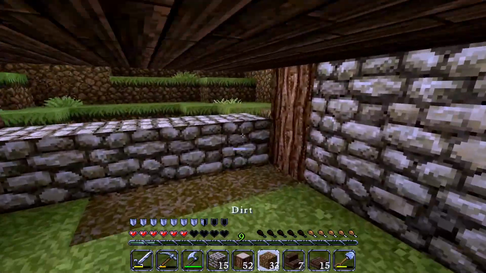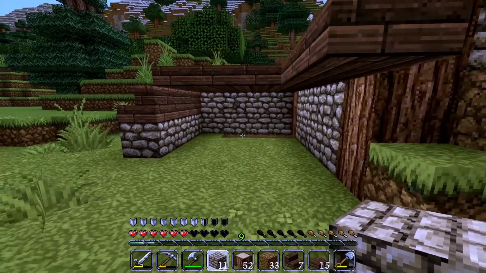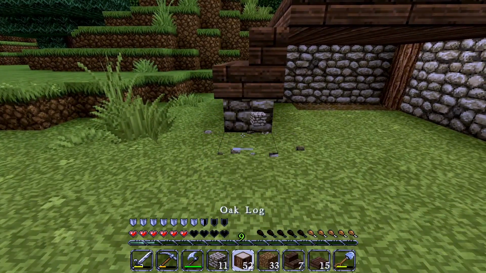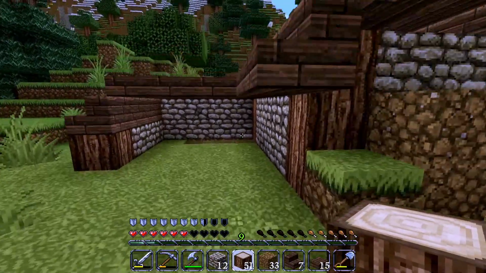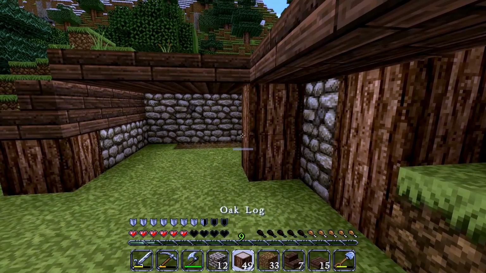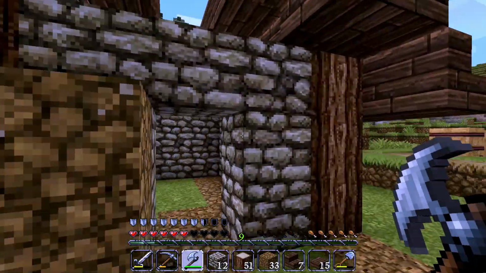Should I bring the cobblestone up all the way and just kind of match it in? Does that work? That doesn't look horrible. It definitely could do better. What if we were to use oak right there? I kind of like that a little bit. And then we could do oak right there. No, I don't like that one too much. Let's see. Well, we'll just leave that for now, and we'll come back to it.